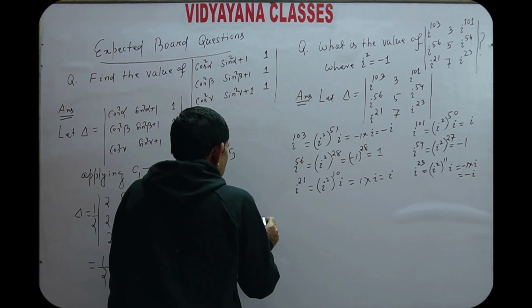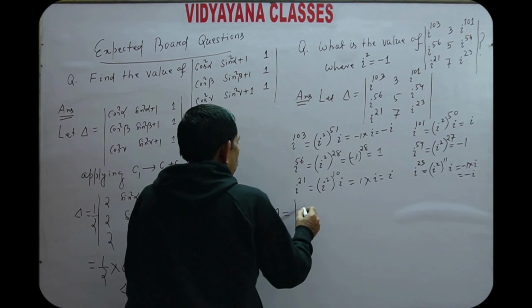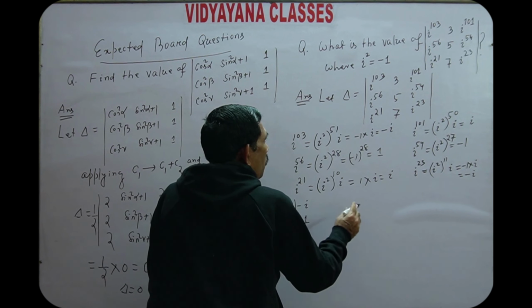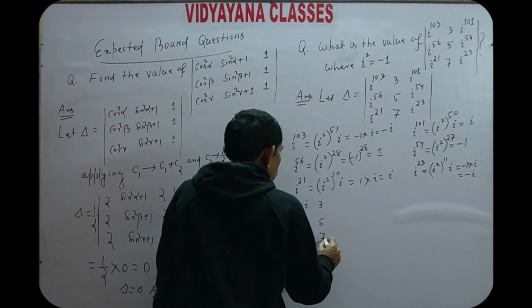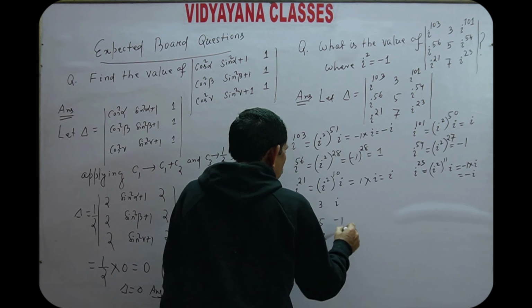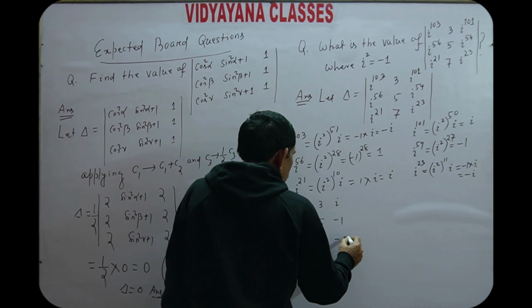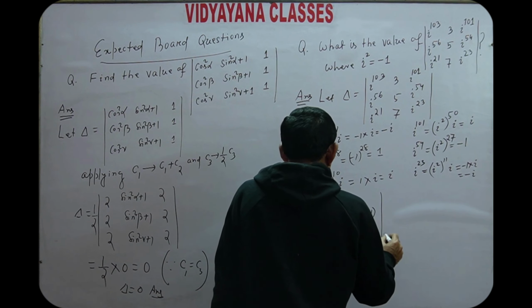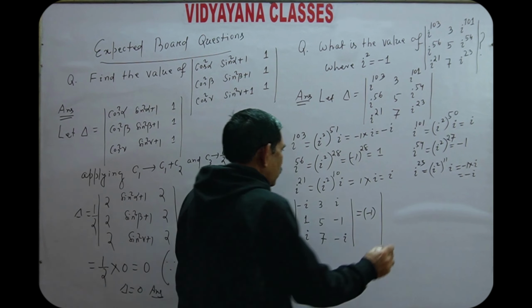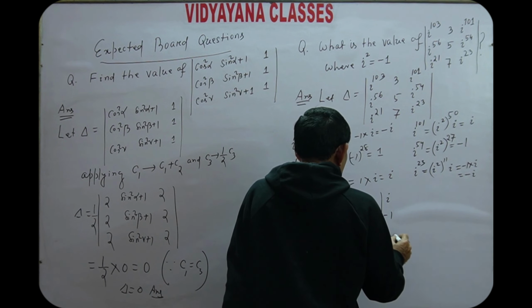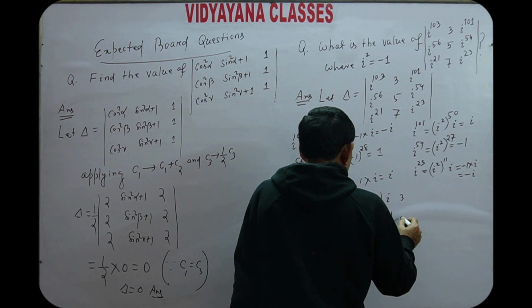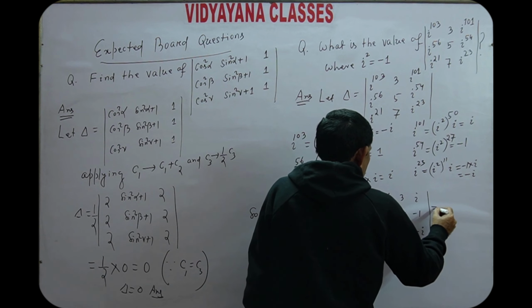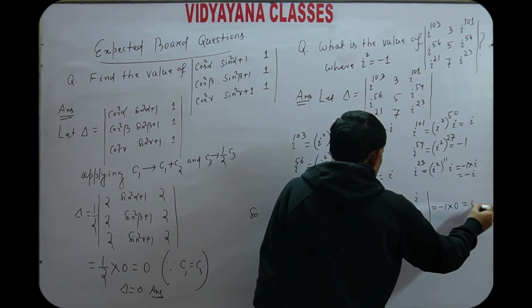So the determinant del will be, so del is equal to minus iota, 1, iota, 3, 5, 7, iota, minus 1, minus iota, which is equal to negative of, taking minus 1 from column 1, that is the iota, minus 1, minus iota, 3, 5, 7, iota, minus 1, minus iota, which is equal to minus 1 into 0 is equal to 0.